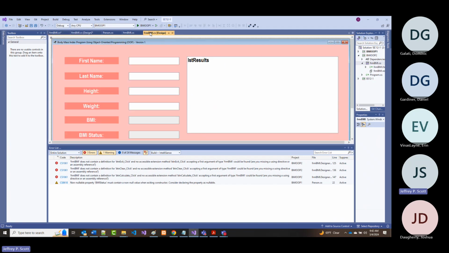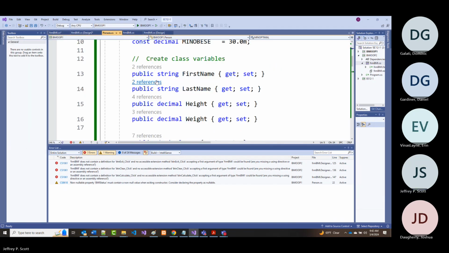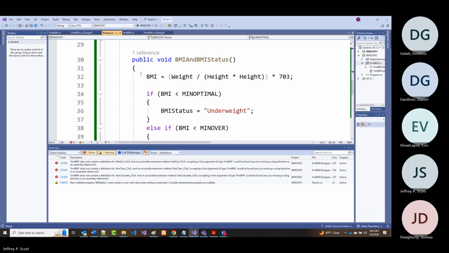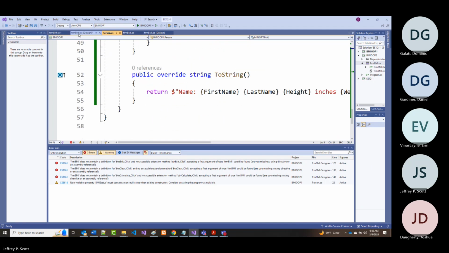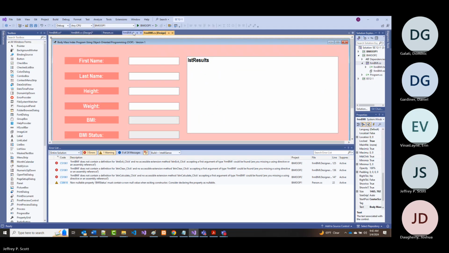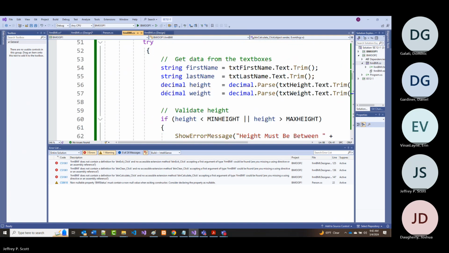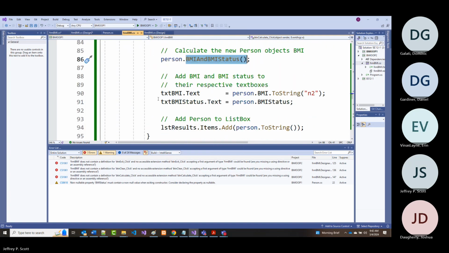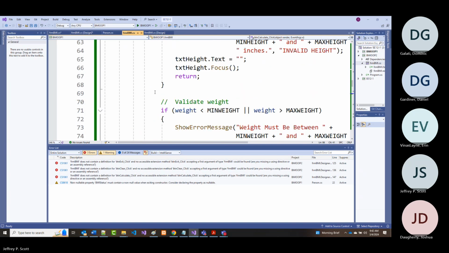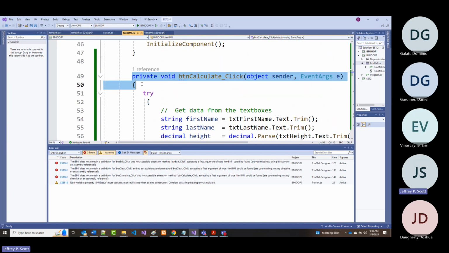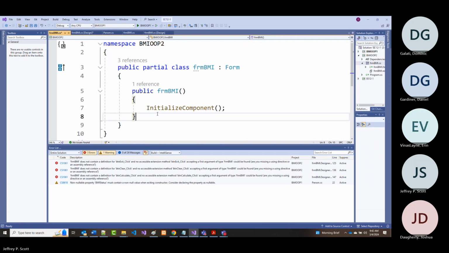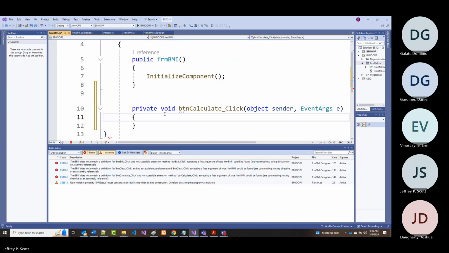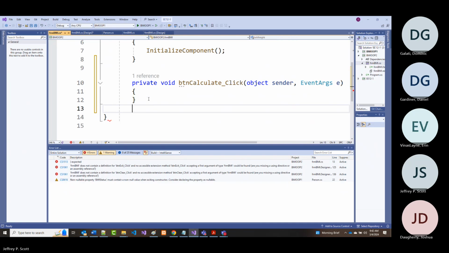All right, so I'm going to come back to where we just were, and I'm going to copy in my calculate, my clear and my exit.